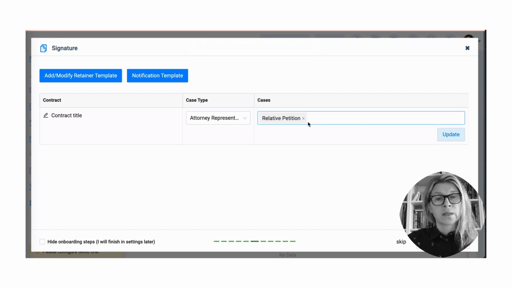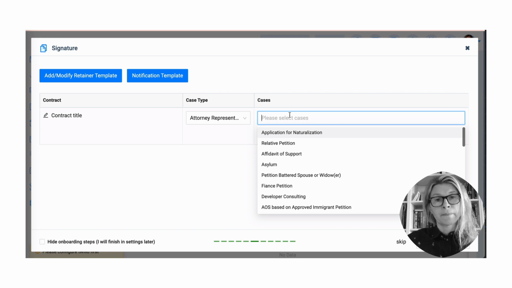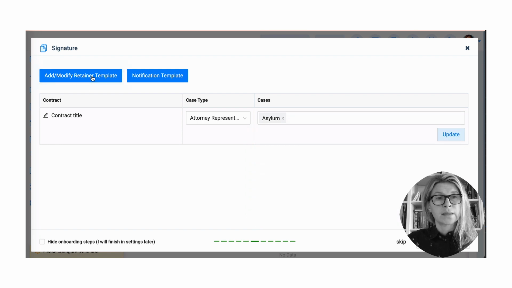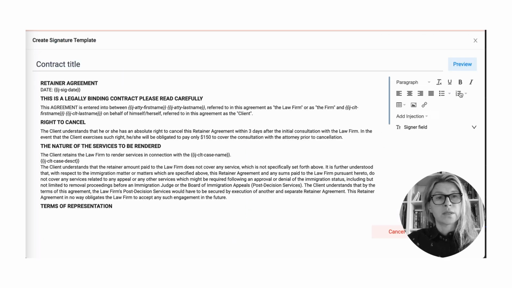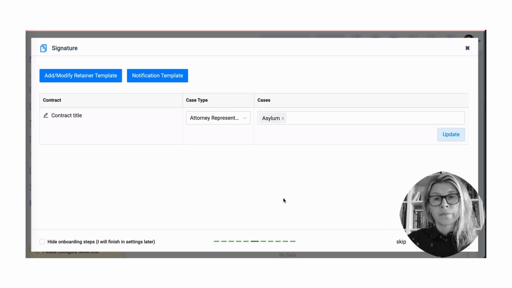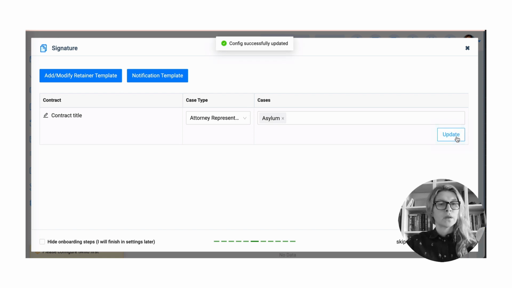You can obviously create a separate retainer for your asylum cases. You can add additional retainer under a different title, and it will be saved for other cases as well. I'm not gonna create one here. I'm just gonna use the one that we have. I'm gonna click update.